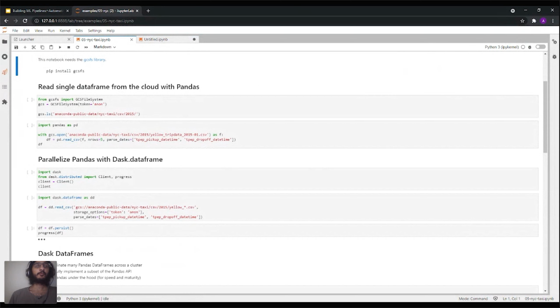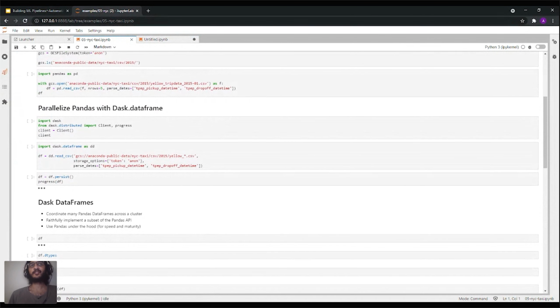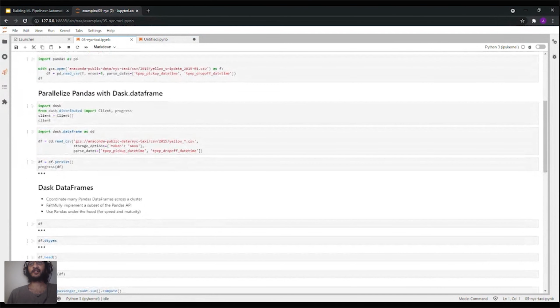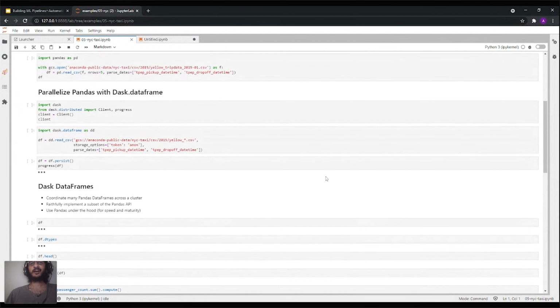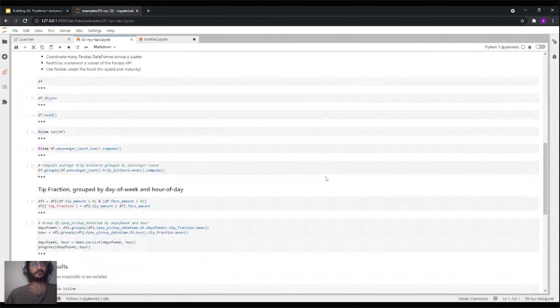From there, we're going to build out the overall New York City taxi input from the CSV, loading it directly into a pandas data frame, and then storing it into this Dask cluster and persisting it across this instance to be used in subsequent operations.